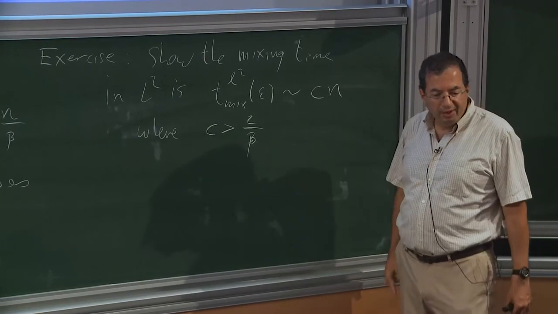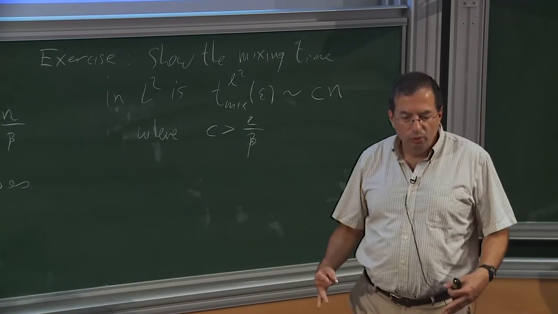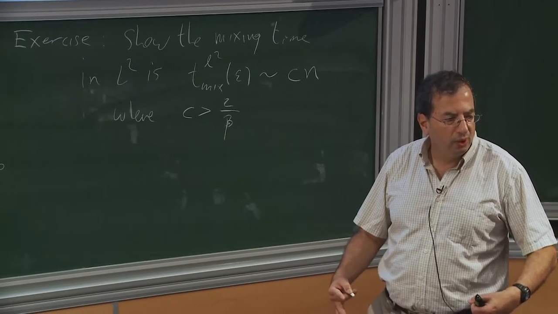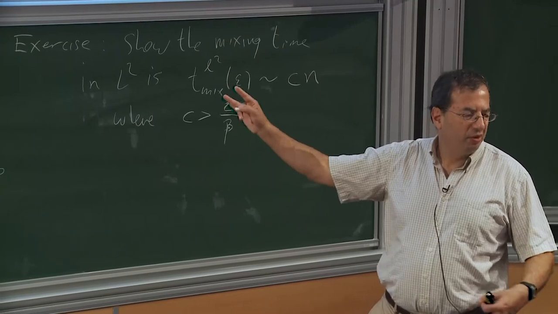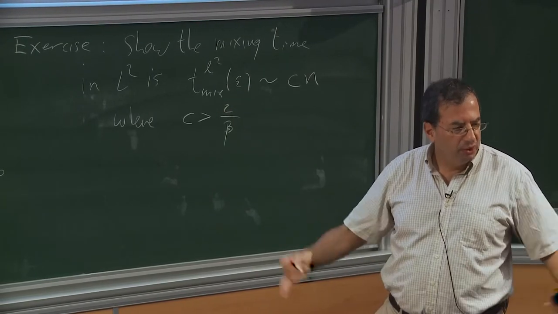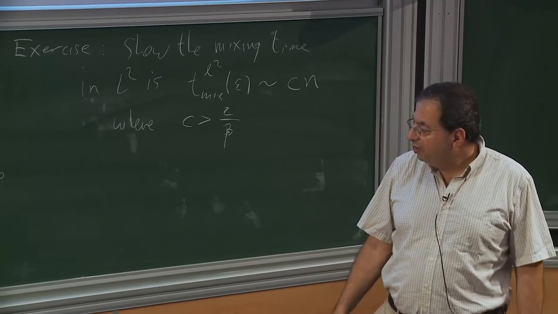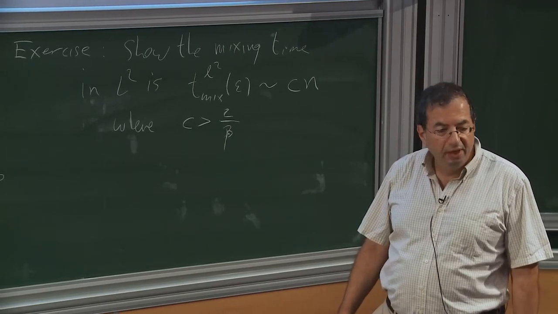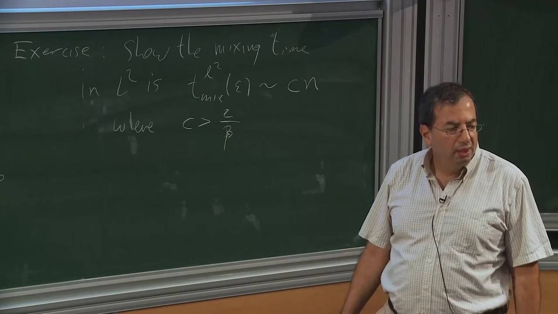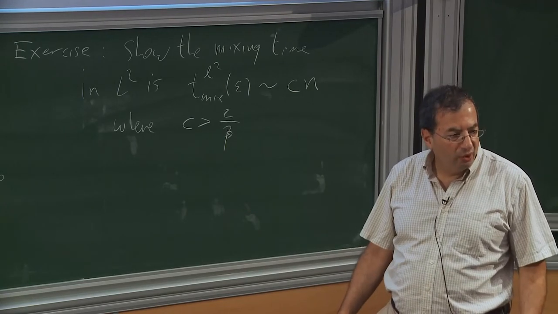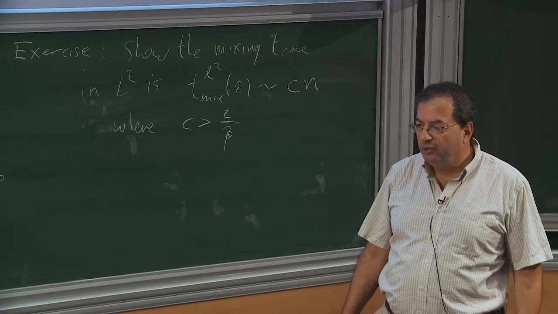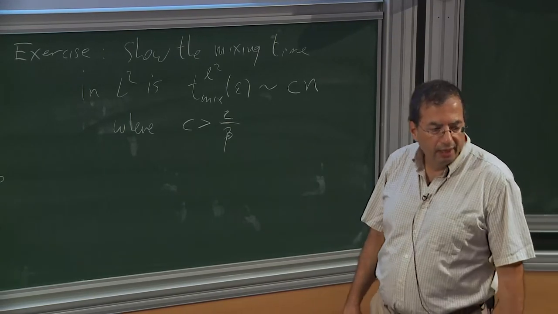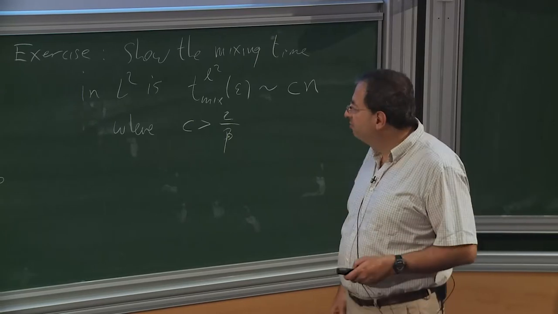So this very simple example already illustrates that L2, which is often the most convenient analytically to analyze, is very easy in richer settings, but you have to be aware that in settings of bounded degree, like this one, L2 mixing tends to happen later than L1. And you see striking examples of this in Eyal's last talk, I believe.